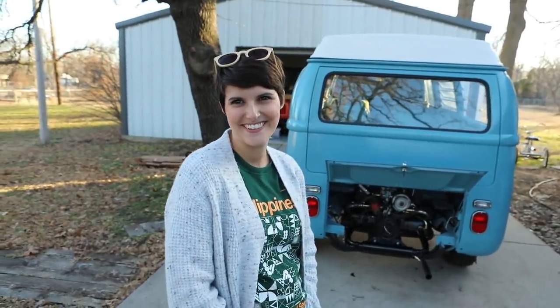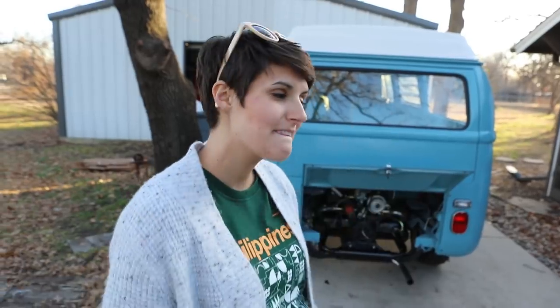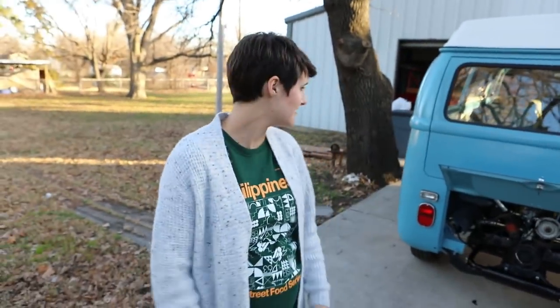Probably want to get it feeling a little bit less like a rolling bomb. Yeah, it should probably not, you know, have sparks flying and stuff, but hey, she can ride around in the front yard. Yes!